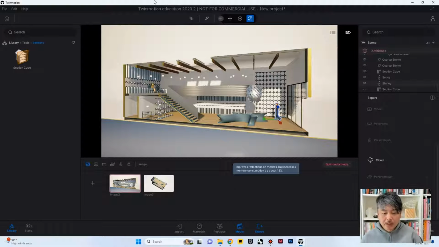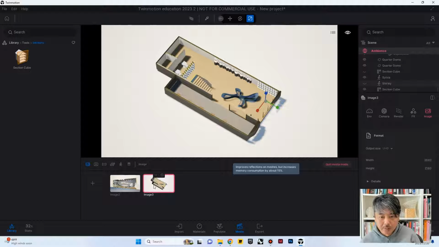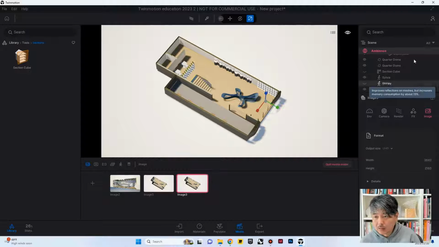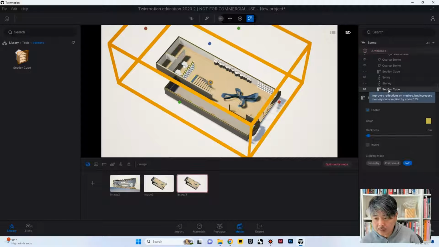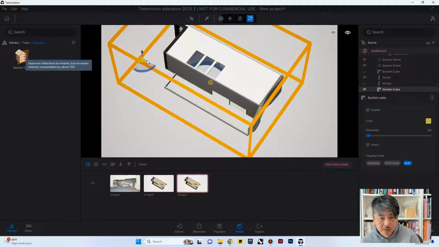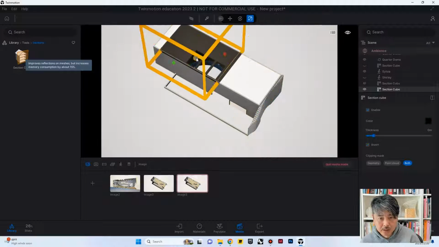Okay, so once I have done the first level rendered, I am going to duplicate this view and then go into the next one. So in the next level, what you need to do is you have this section cube. Okay, so this section cube needs to be inverted. And then there needs to be a next section cube that needs to come in.